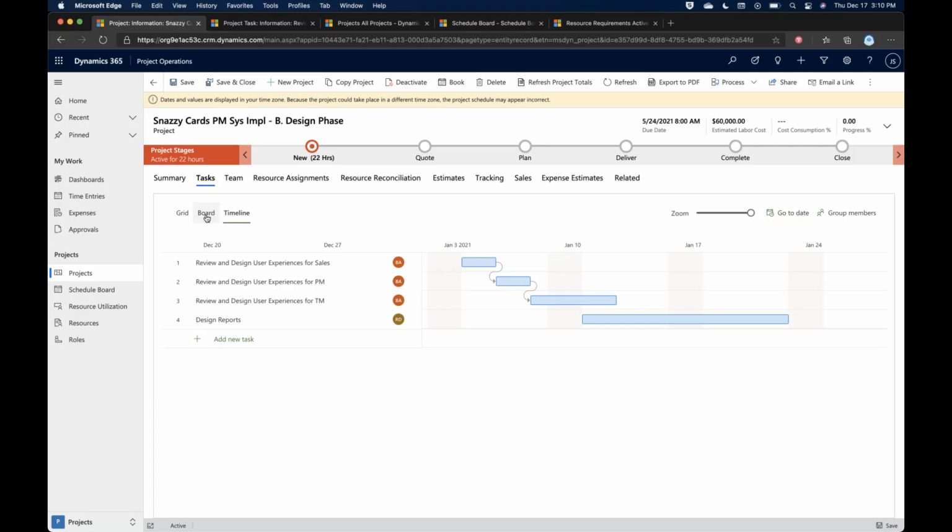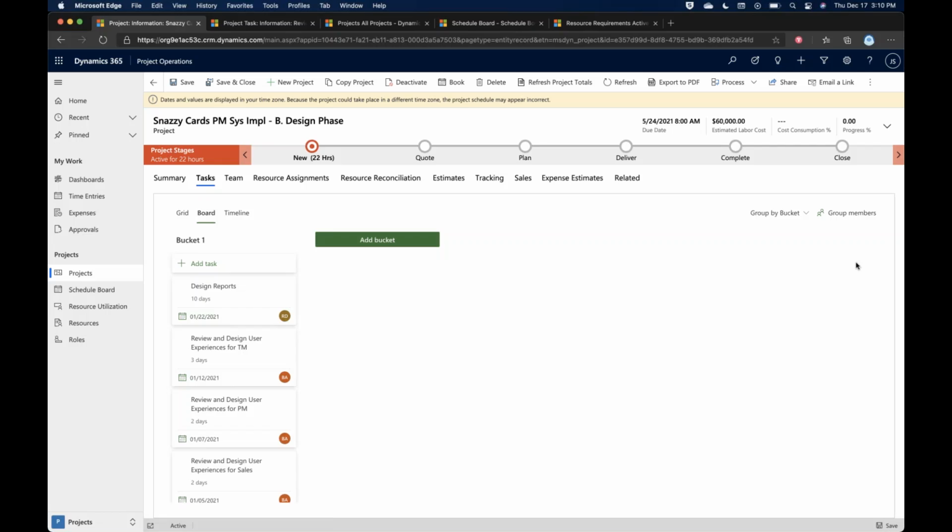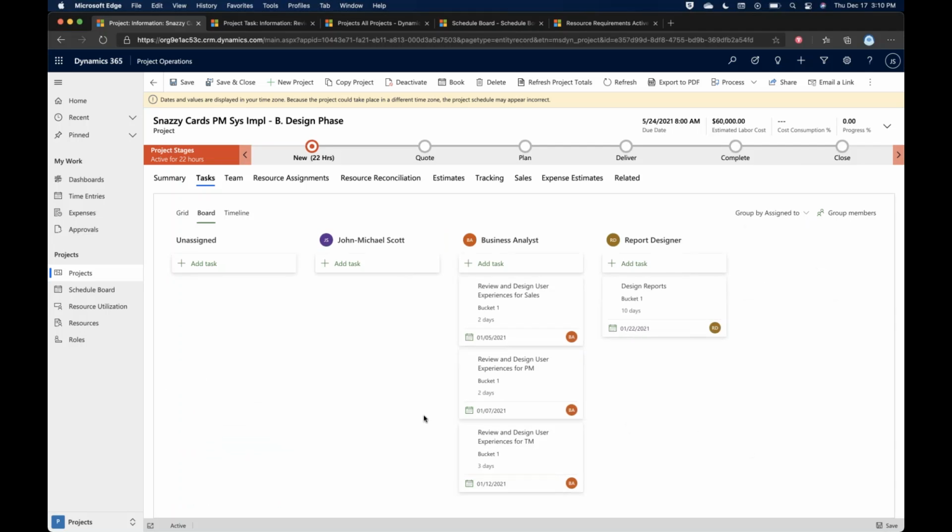And what's cool about this then is that, since the average individual working on their project doesn't necessarily want to see things laid out that way, we can actually go to a board view and we can show just things that are assigned to the different participants. So as the business analyst, I can just concentrate on my list of things. As the report designer, I can concentrate on my list of things. And I can see readily when those things are supposed to happen. Like what am I expected theoretically to be doing and when. So it's great to help support that whole experience around collaboration for the team members.